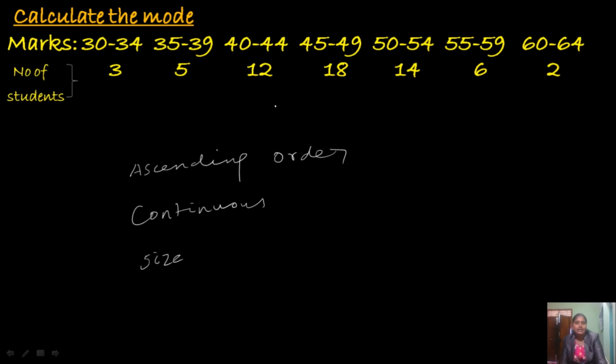Now the class intervals here are in ascending order, that is, they start with 30 and increase gradually, but they are not continuous because there is a gap from one class interval to another. Also look at the size or width of the class interval, all of them having 4. The difference between 30 to 34 is 4, and 35 to 39 we also have with a 4 difference. So the size is equal. What we are going to do here is just convert the class intervals to continuous.